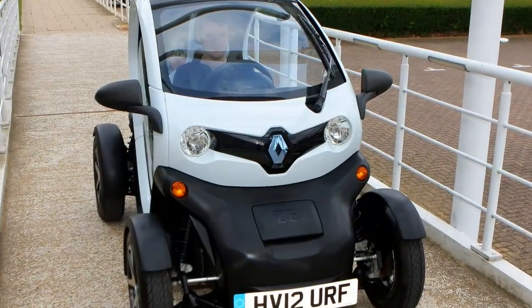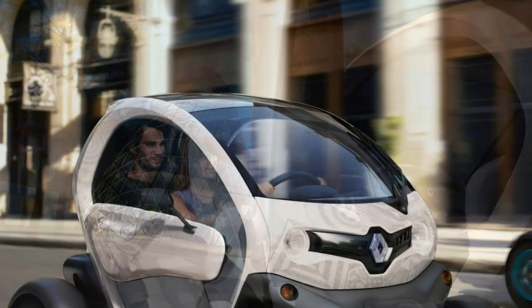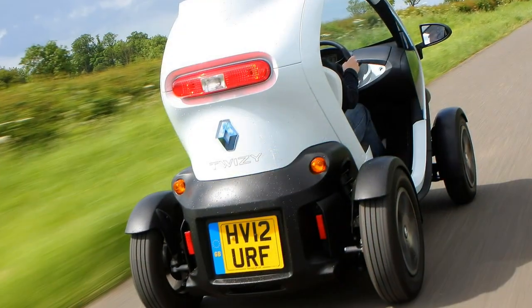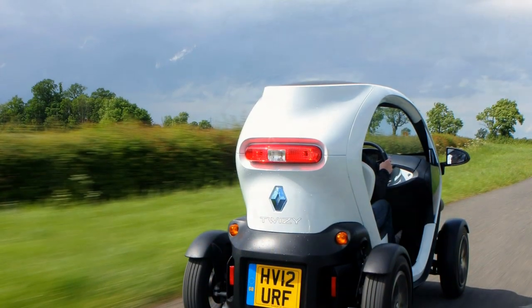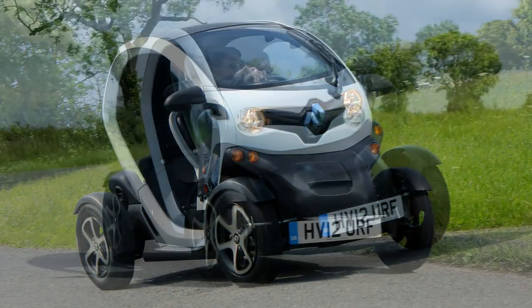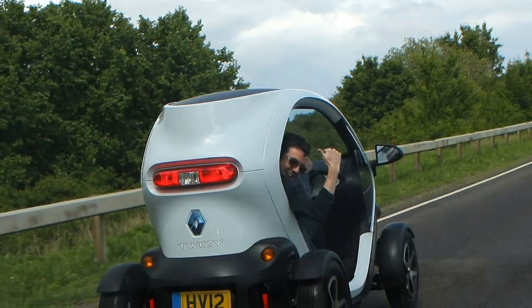Renault Twizy comfort levels are reasonable. It has 2 seats that are placed in line instead of alongside one another in order to make it as narrow as possible. It can hold 2 adults in comfort, and legroom in the back is ample. It is a small struggle for 6-footers getting in the back though. The seats are snug, yet firm because of the rain-resistant plastic padding.